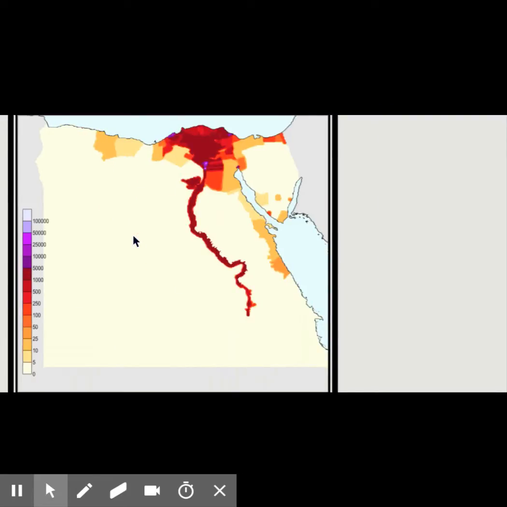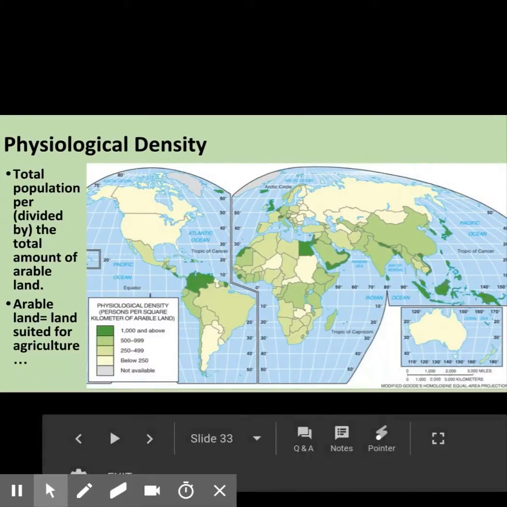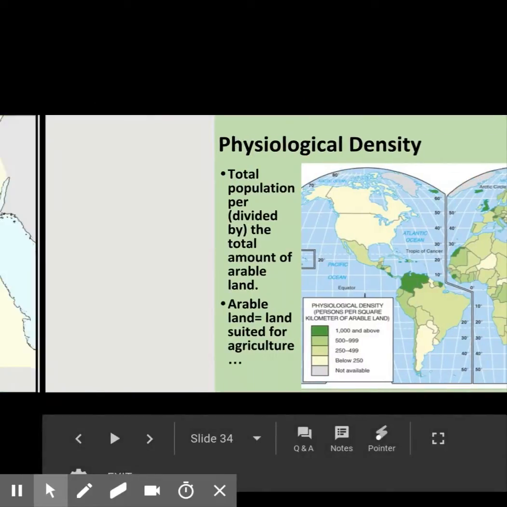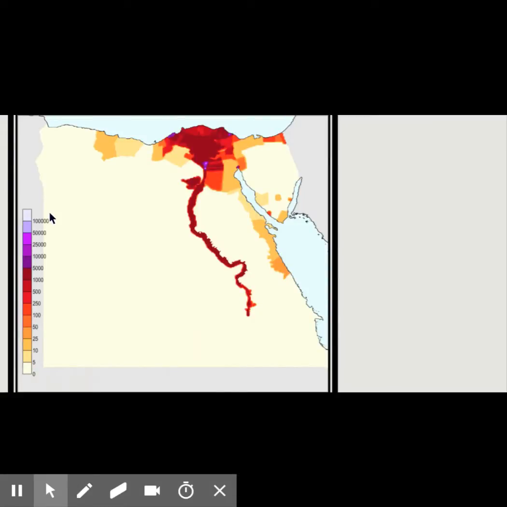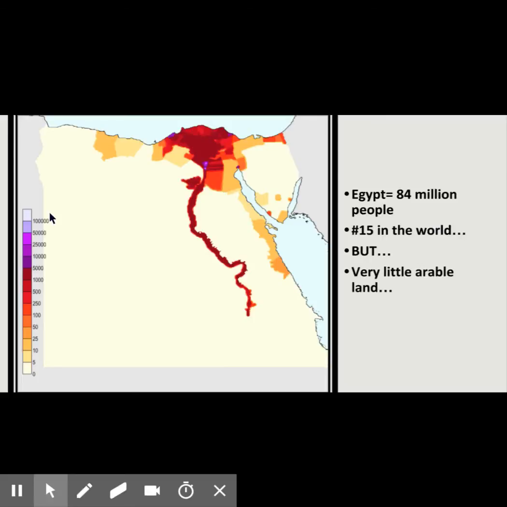And so if we zoom in, let's say we're going to zoom in on Egypt here. It's going to give us a little more detail. Now, when we look at the use of arable land, we see something that might be pretty obvious. Why do the people live in this configuration, right? What's the why of where? It's because that's the Nile River, right? Egypt has 84 million people, and they all live on that river. But there's not that much land in Egypt, or because there's not that much land.